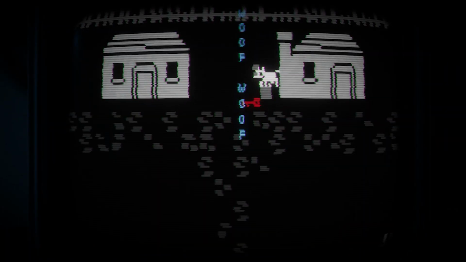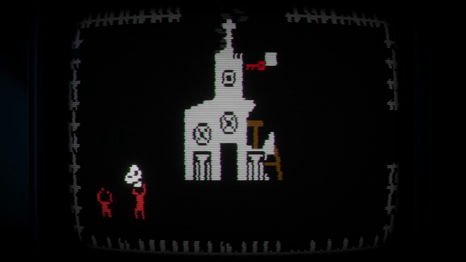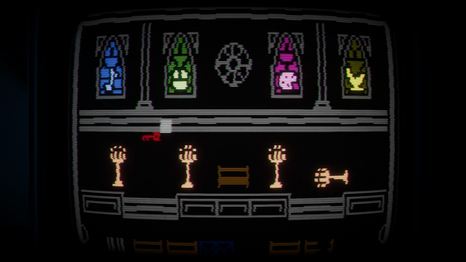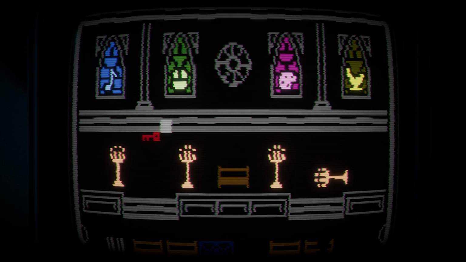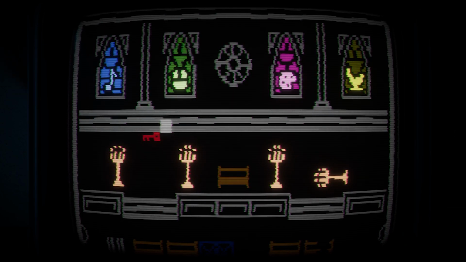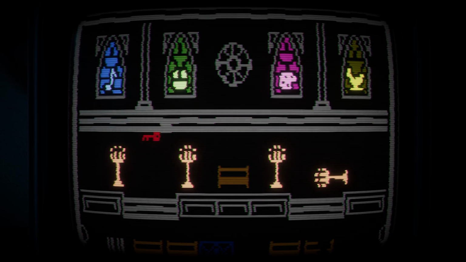Control. Oh. What just happened? I noticed this earlier. There's four colors there. Blue, green, pink, and yellow. Wait, I think I need to start to write this down. Blue, green, pink, and yellow. Do you remember?